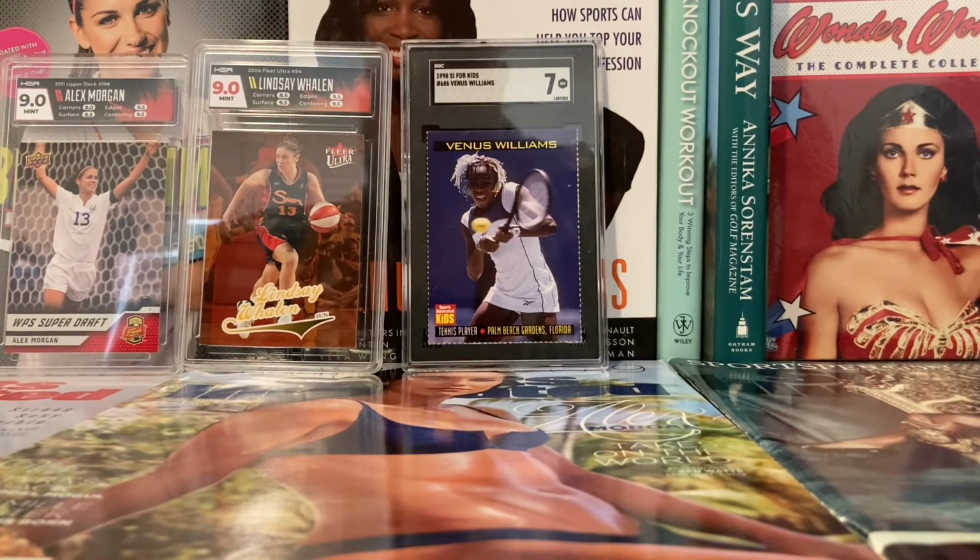And there were no 9s or 10s that had been sold, so I really didn't have a comp to go by as far as comparing a similar card at a 9. It was probably worth more than the 100 or 110 that people were paying for 8s. But then again, I did see a couple 8s that sold for much less than that. So you don't want to be greedy. And that was a good comparable score. It's what Becky Hammond's card goes for. It's what Lisa Leslie's card goes for. And I wouldn't say Lindsay Whalen's any better than those players. So to me, I was very satisfied with that deal.